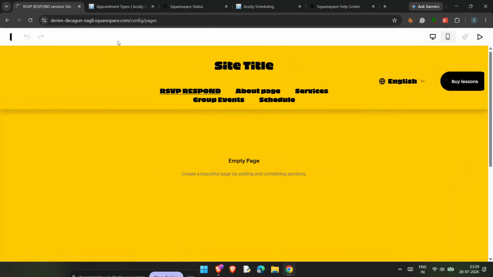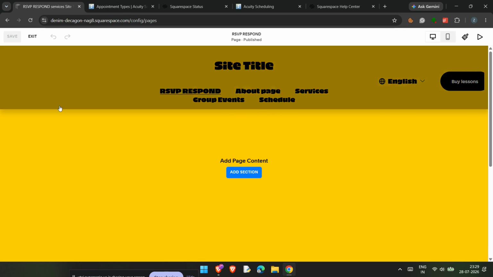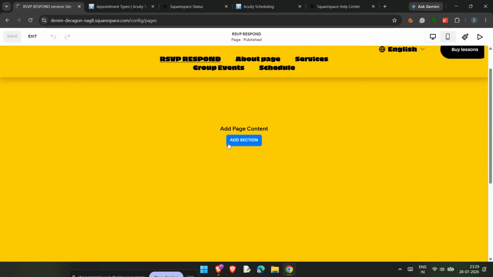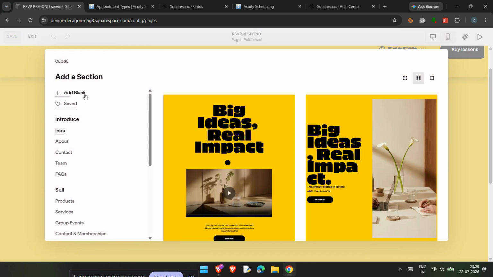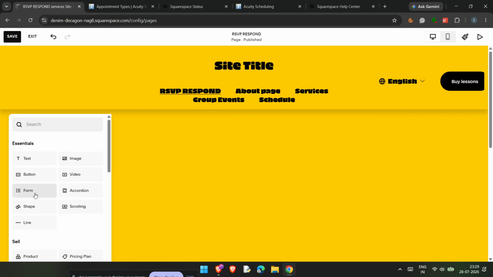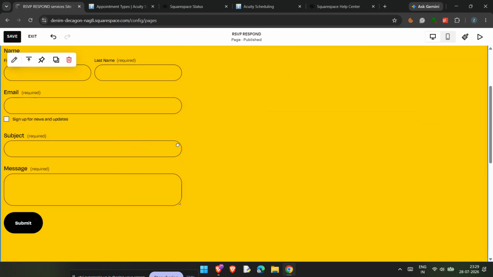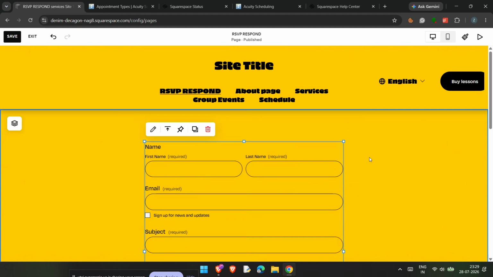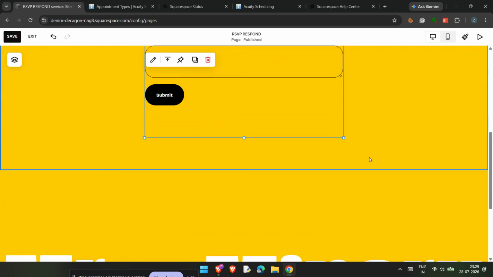Now click Edit in the top left corner of the page to start designing it. Once the editor opens, you can begin adding the RSVP form. Click Add Block and then select Form. Squarespace forms are a great option here because they let you collect exactly the information you need in a clean, easy-to-use format. Place the form block neatly inside your Fluid Engine grid canvas.